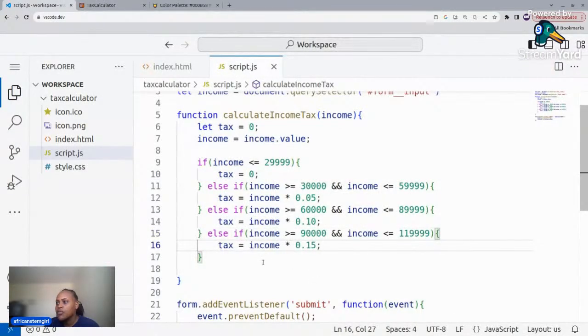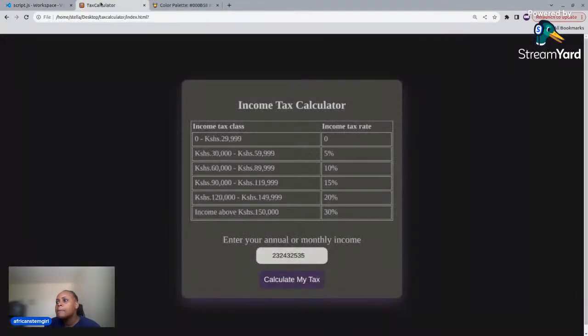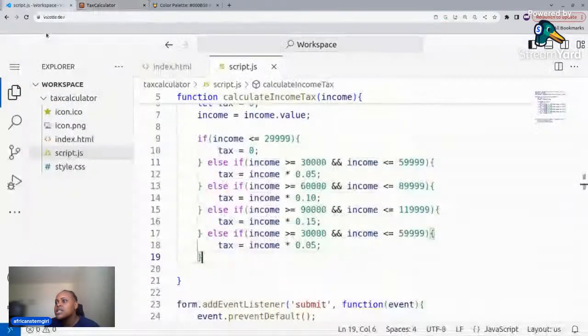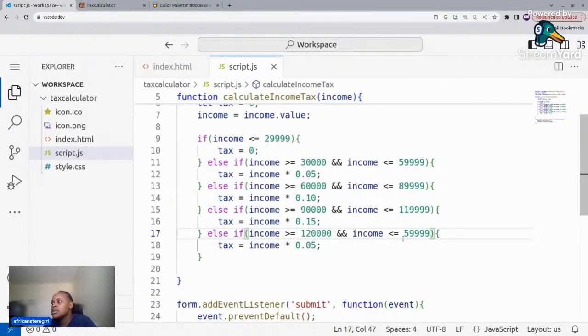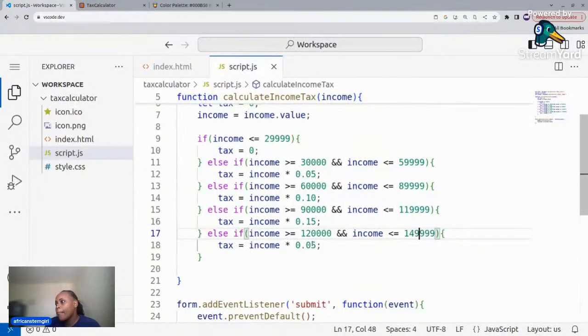Let us continue. The next one is this one, 20%, 120K. So between 120 and 149. Yeah, and we have this being 20%.